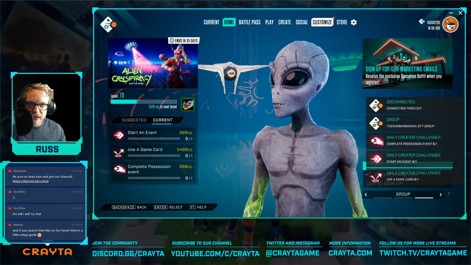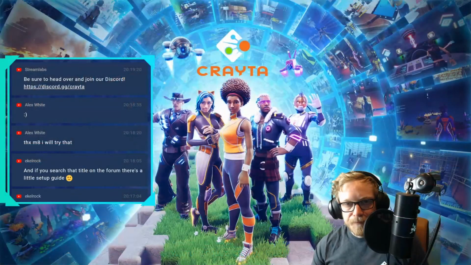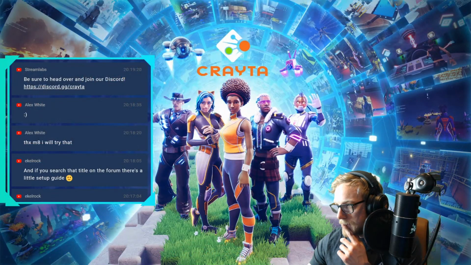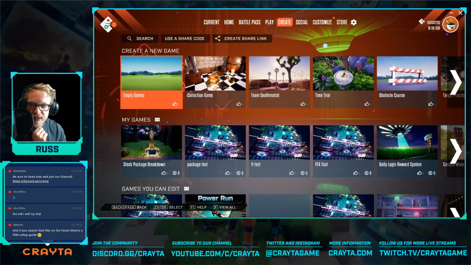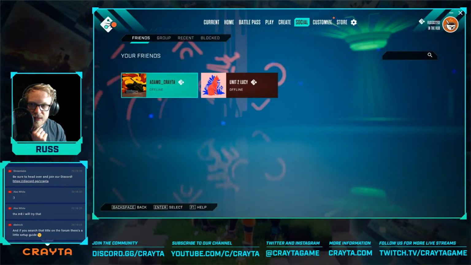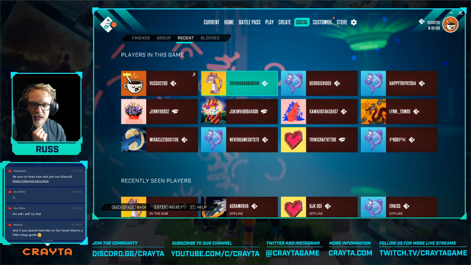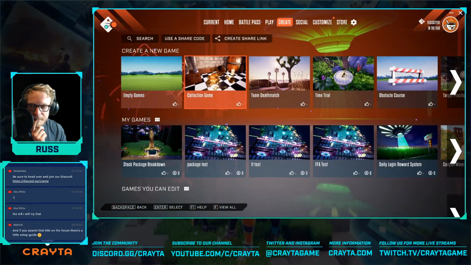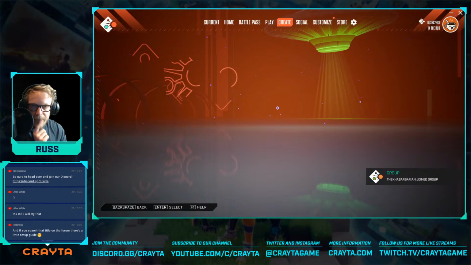Let me just invite you back into a group, Ed. The edge of the world has no collision on it. I haven't figured out what to do about that, so people can't fall off the world. Okay, have an invite. Cool. Okay, let's go back in there.